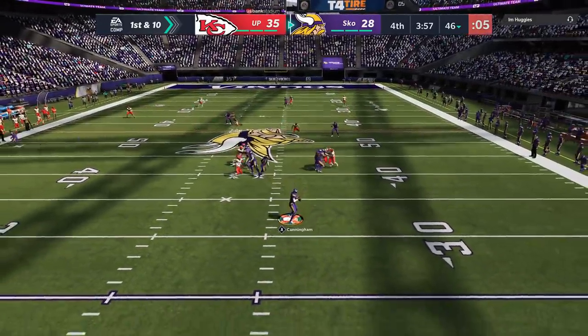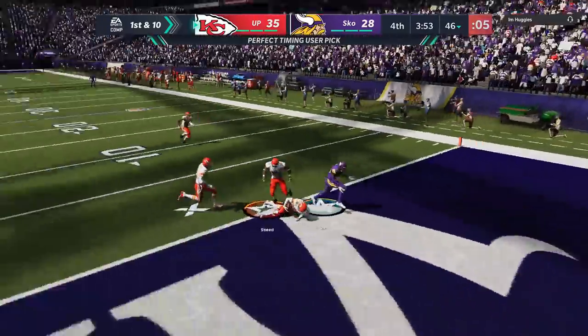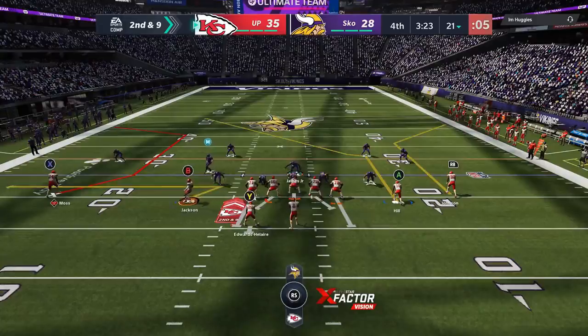It's right here, tries to beat me across, although this time at least the cornerback plays back, gotcha, and we get an interception in the end zone. Then we're going right back to that gun trips halfback wheel. We're going to go back to that smash play. This is a play here.